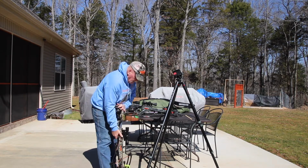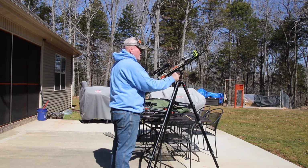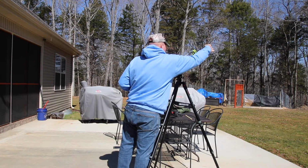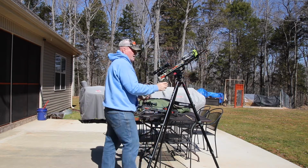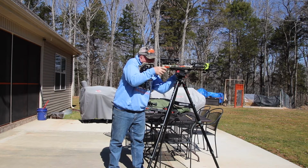There you go. Once again, it's cocked, keeping your fingers out of the way. Put it back up in my death grip. Clamp it down. Grab another bolt. Once again from the top, keeping my fingers in front and not directly in front of the arrow. Make sure it's got good contact with the Alpha Nocks, which makes a better deal. Put it on fire.